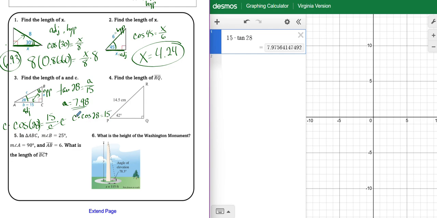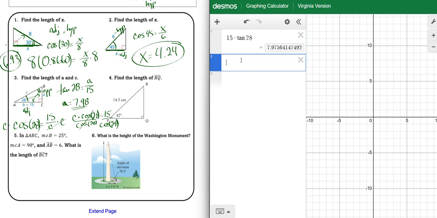And now we want to solve for C, so we want to get this completely by itself. So we're going to divide away this entire function here, which, remember, is just a decimal. We're just dividing away by that decimal. So you divide by cosine of 28. So the value of C is 15 divided by cosine of 28. That's about 17, really I'm going to label that as just 16.99.